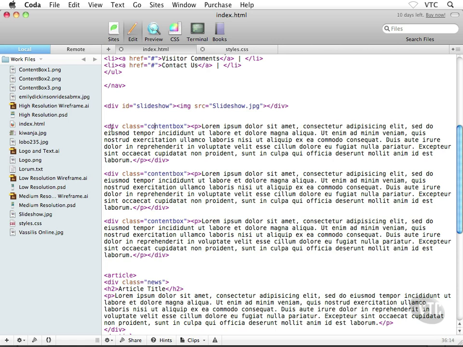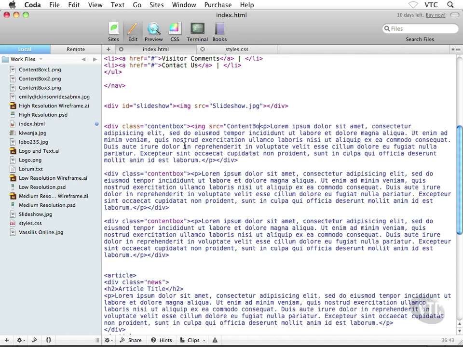I want my images inside the content box div, of course, as I just mentioned, but I want to insert them before the placeholder paragraph. Okay, so drop your cursor just before that opening paragraph tag there inside the content box div. Okay, right in there is what we want. And here we go. Open angle bracket, IMG, space SRC equals, and then in quotes, remember what you called yours? I called mine content box 1.png. Okay, close quote, close angle bracket.